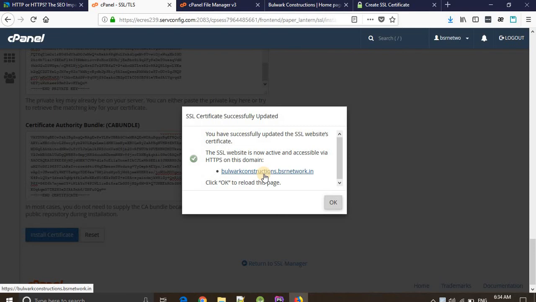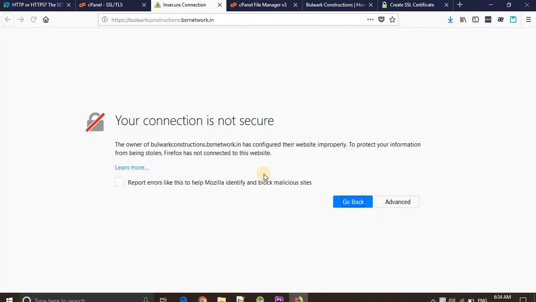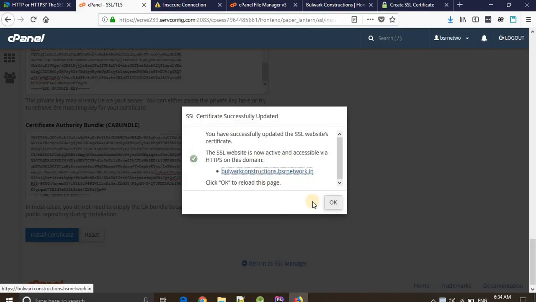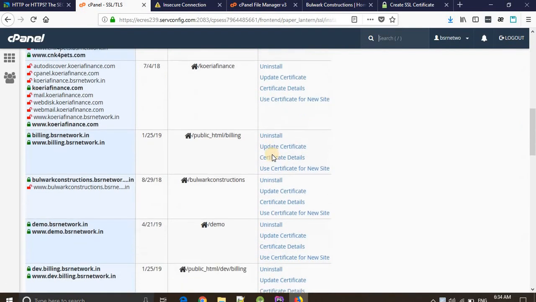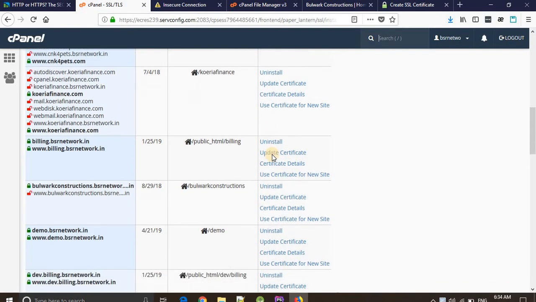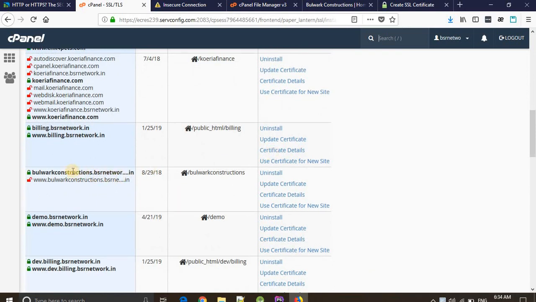Yes. So you can check this out. Okay, it shows not secure, which means SSL is not properly installed on this website. We will see. Where is our website?